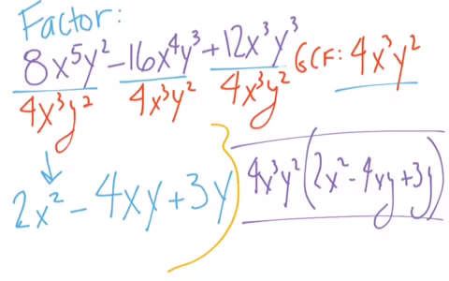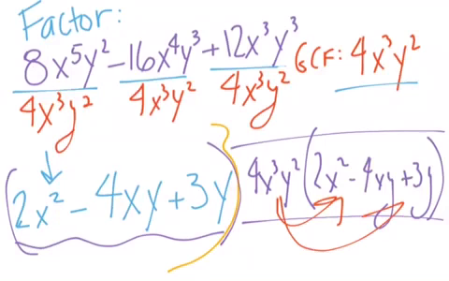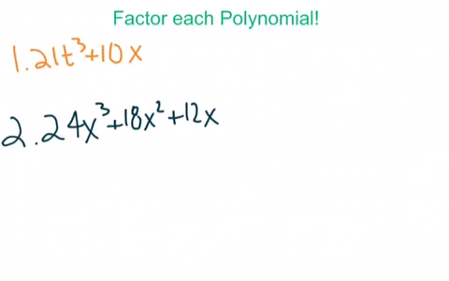Okay, remember, after you find your GCF, divide each term in the polynomial by the GCF. That'll give you this bad boy. Slap that in a parentheses, slap your GCF on the outside. And this is really easy to even check your work as well. If you want to go that step further and check your work, all you would do is distribute like you would in any other problem, and you need to get this as your main answer. Okay? Alright, so right now I want you to pause the video, do each of these problems, numbers 1 and 2, and when you're ready, hit play, and we'll check your answers.